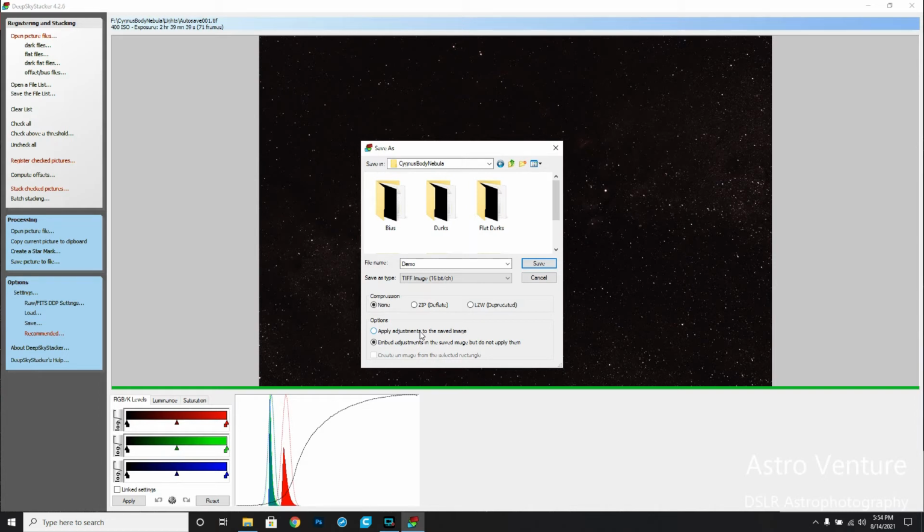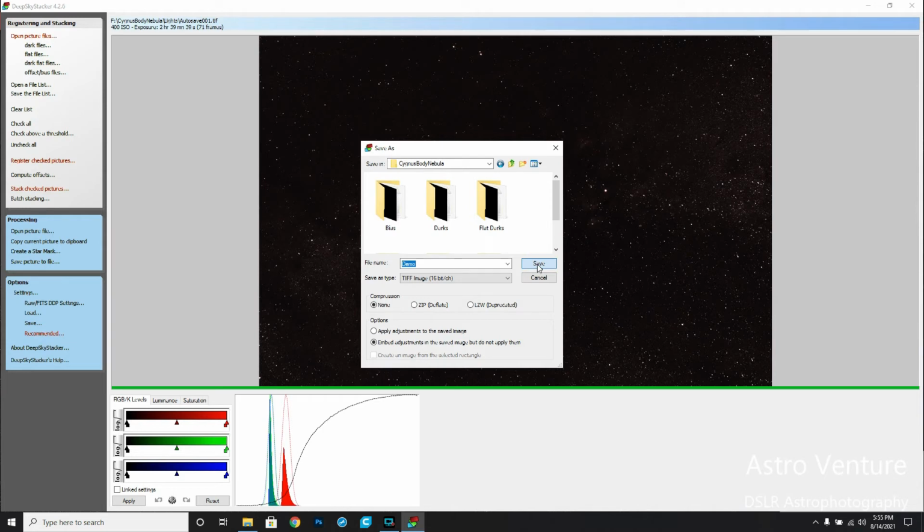And when you start stretching your data, my particular camera, as I start to stretch the data, gives me a grid showing up in my images, and it's an uneven exposure of light and dark in this grid. Other people have lines show up, different things for different people. Just don't do it. You'll want to select this one down here, embed adjustments in the saved image, but do not apply them. And so I'm going to go ahead and do that.